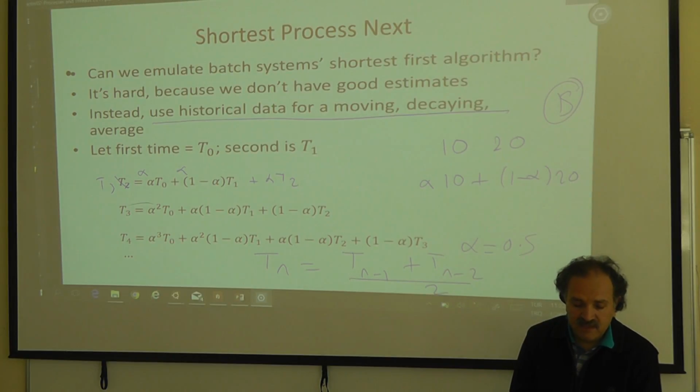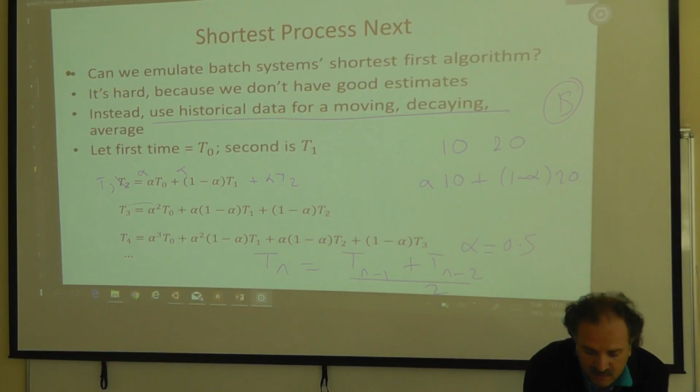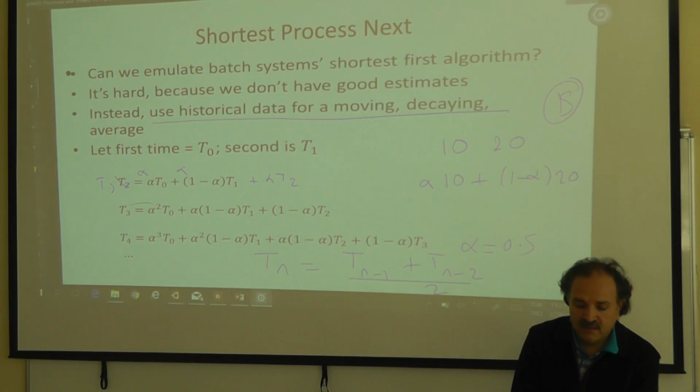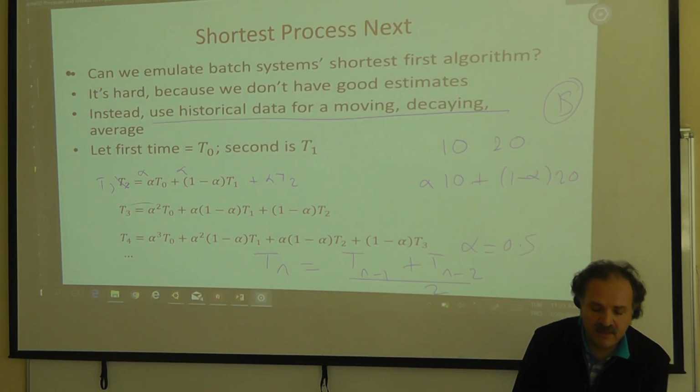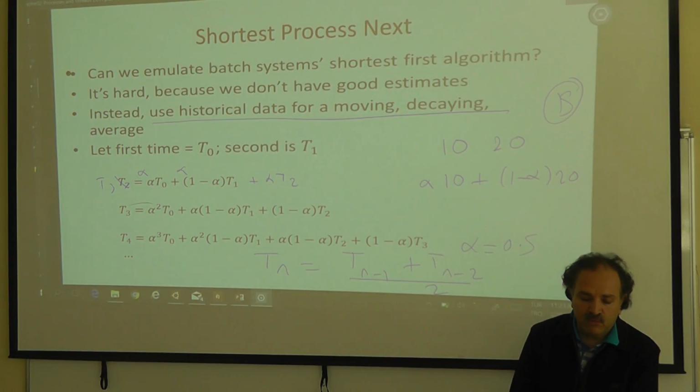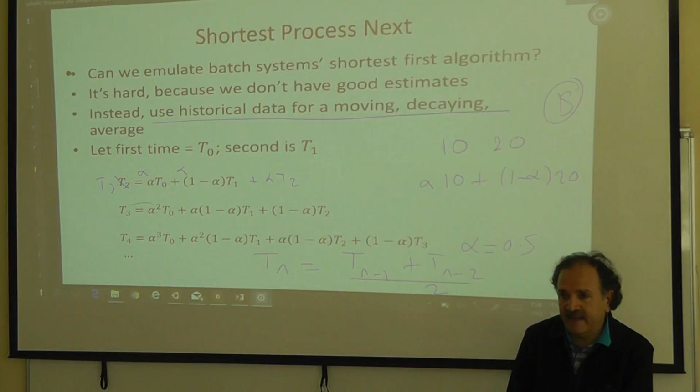Yes, it has to be between 0 and 1. Otherwise, this formula wouldn't work. Let's say my T0 is 10 and this one is 10 too. What I would expect as T2 is 10, because it did not change. If you make alpha more than 1, that would make your estimation larger than 10. So it has to be between 0 and 1.